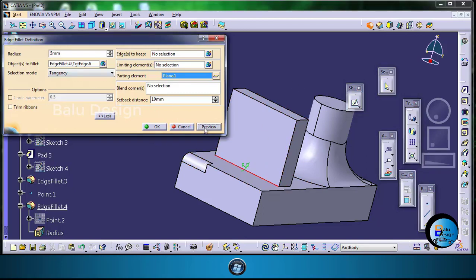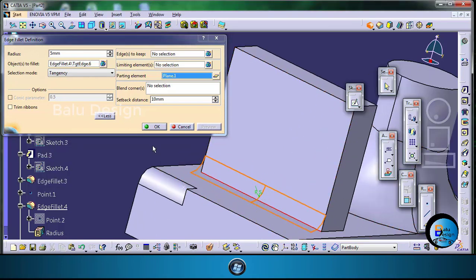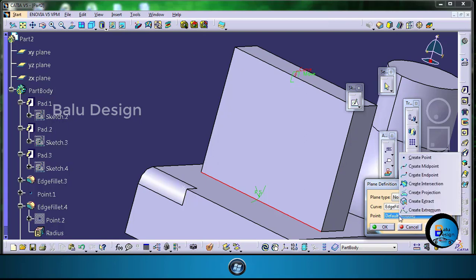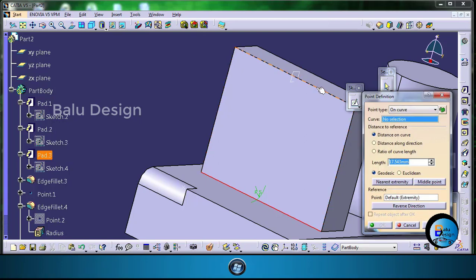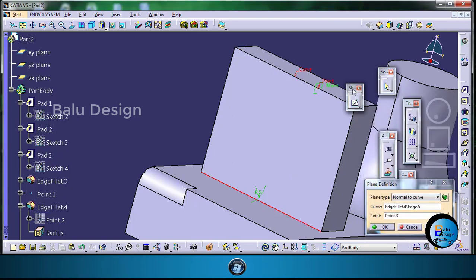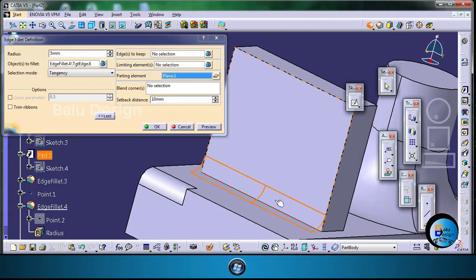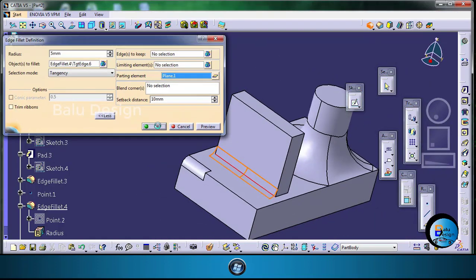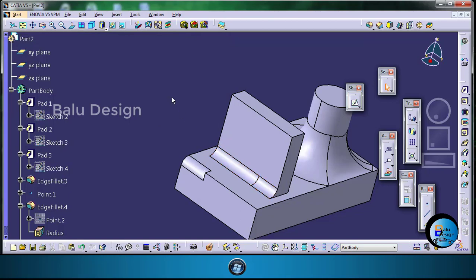Now the parting line wherever I give will be created further. This parting line will split it into two parts. So now I change this distance, wherever you want you can use that, so it will be changed automatically. Now you give OK, then you can see this one will be moved.